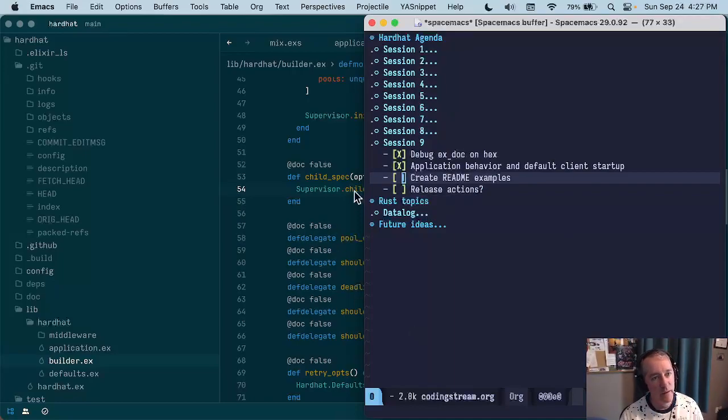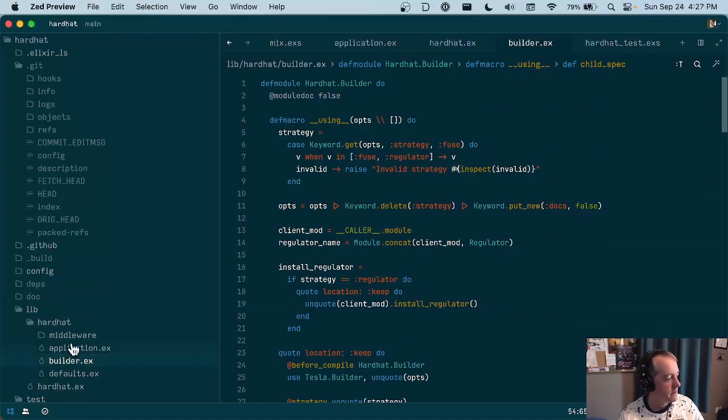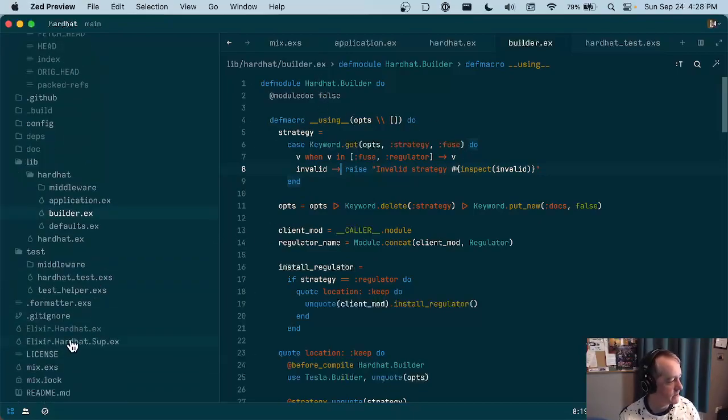Okay, so, I said I'd try to divide this about in half. I would like to take a little bit longer and write some README examples. I don't think we're going to get to release actions today, unless we just keep going with Elixir. If y'all want to do that, that's fine with me. And we can get to Rust some other time, although that's another broken promise. How about let's at least outline what the examples should be, what we should talk about in the README, and cover some of these things that we are doing automatically that can't really be determined by module documentation. So yeah, let's go to the README and get started.